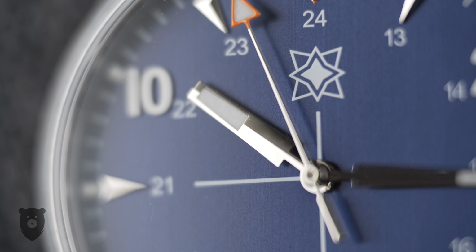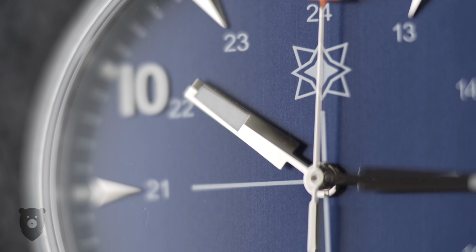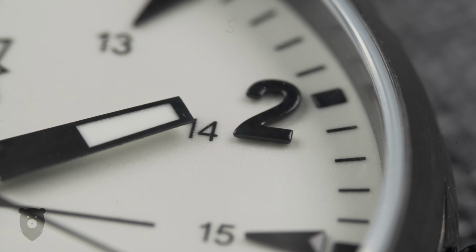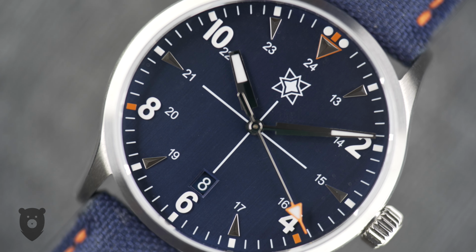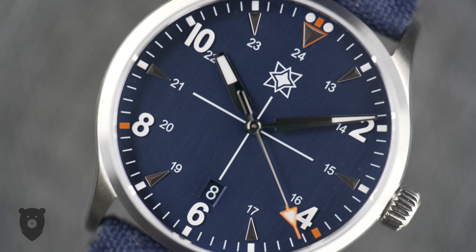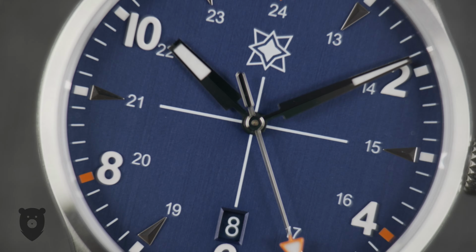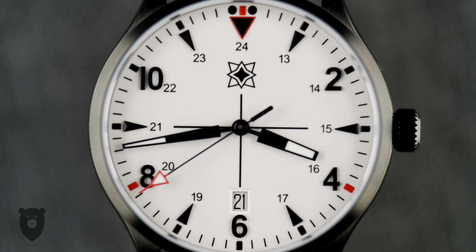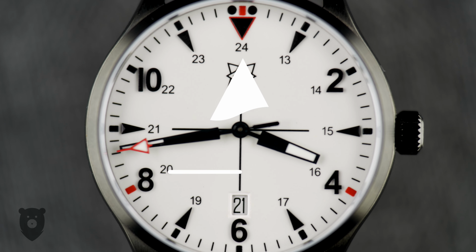The diamond cut hands are equally impressive, with no rough edges and an attractive bezel that will catch light on both the metal and black hands of the white dial. The second's hand is highly visible with its triangle and syringe tip that reaches almost all the way to the edge. As with all Second Hour watches, there's an Easter egg triangle amongst the minute track too, with an extra little triangle pattern on the dial.